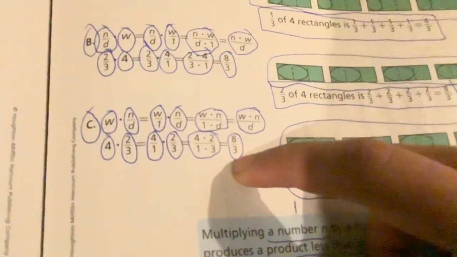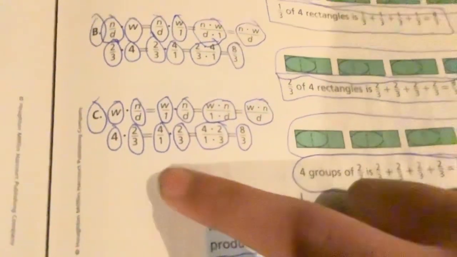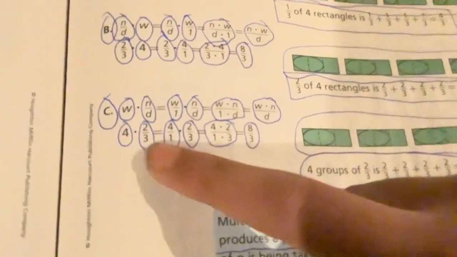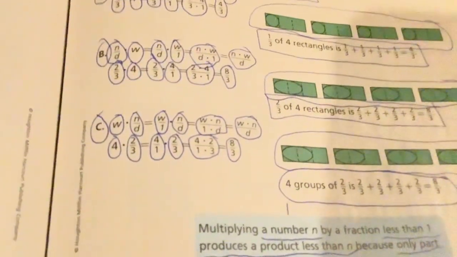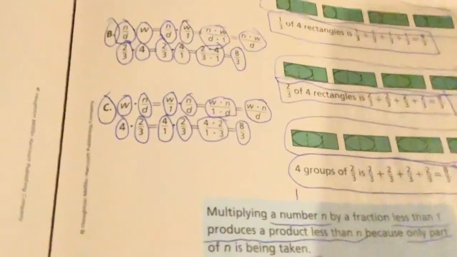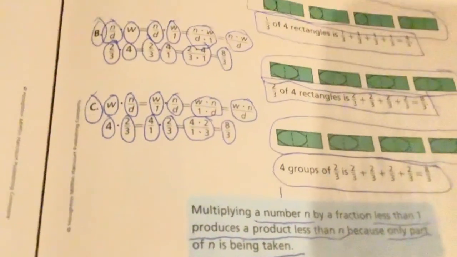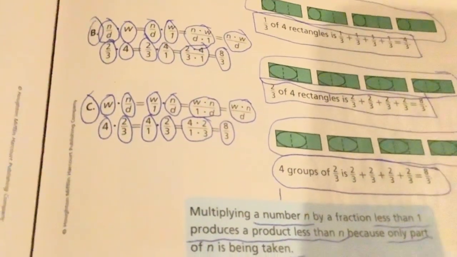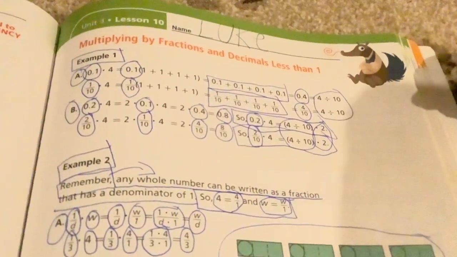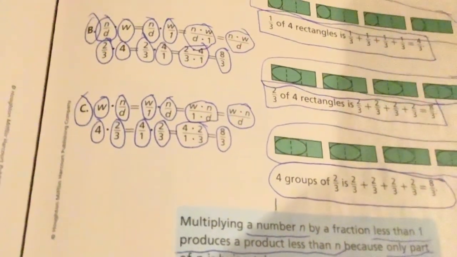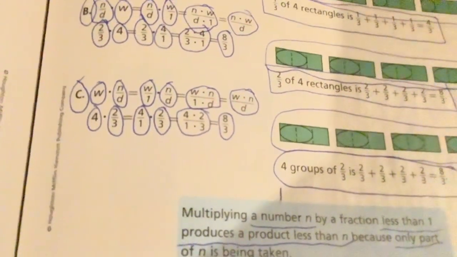So, although it may not make sense because 2 and 2/3 is greater than 2 after all, it is basically, 2/3 is basically less than 2 and 2/3, because it's 2 more than 2/3. So, in some or most cases, the product will be less than n, but in some cases, it will be greater. But we are not going to talk about if it's going to be greater, because that must involve multiplying by fractions and decimals greater than 1, and we're not going to multiply such numbers together. So, we are not going to do that.